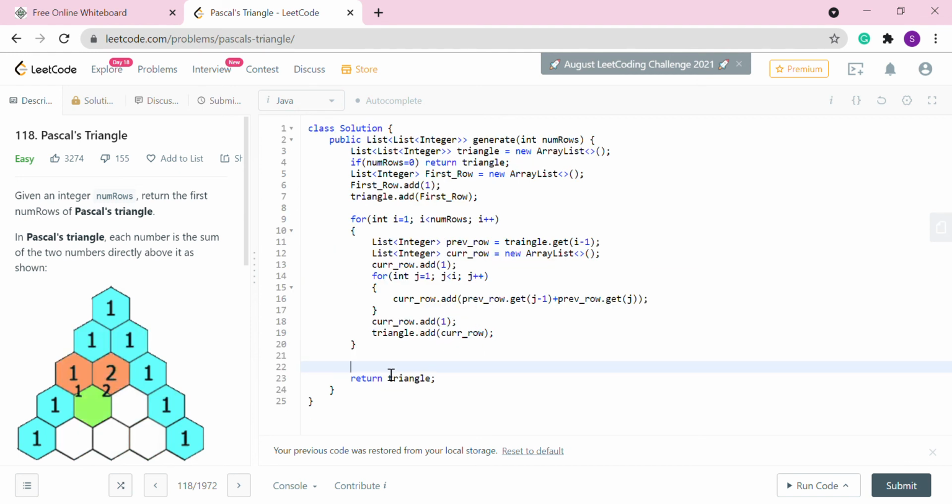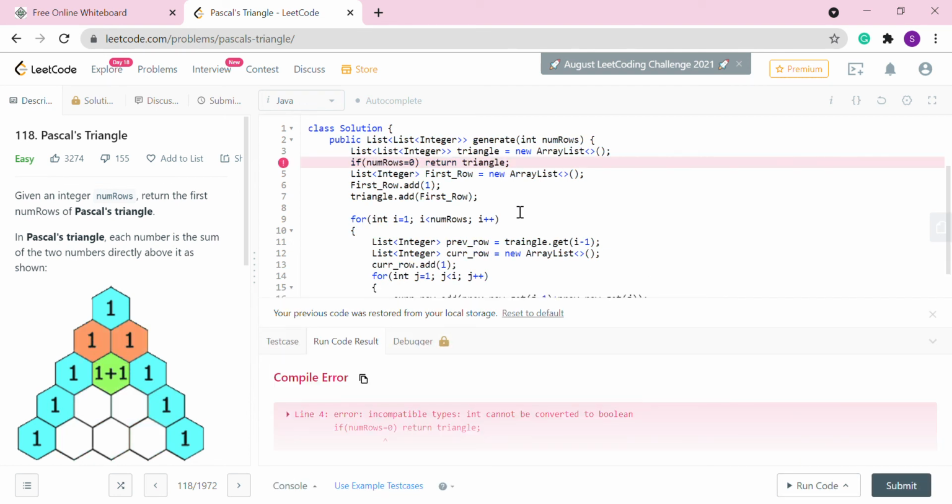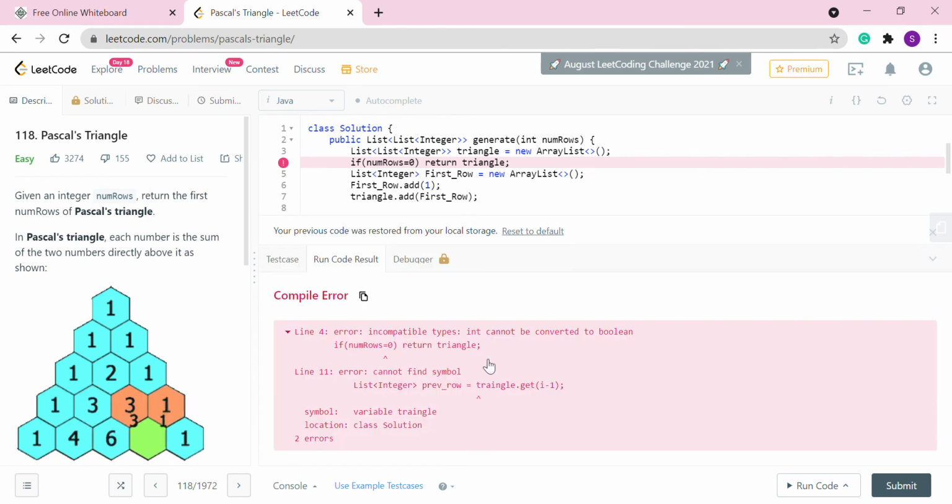Pretty simple problem. I hope I didn't make any errors. If numRows is equal to 0, what's wrong? Oh, okay, it's 0, 0.